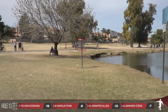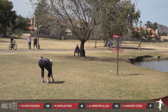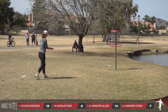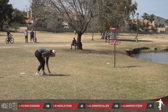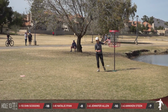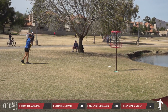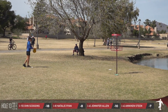Again, look at the scores, how close they are, and now how much closer they're going to become after she's taking a double bogey. You just gained a little bit of momentum over the previous 2 holes, picking up birdies on both 11 and 12. That pressure's going to kick in on the next few holes because she's going to be telling herself, I got to make up for what just happened. So it's like, do you play smart or do you push it and try to make up for those strokes you just got?